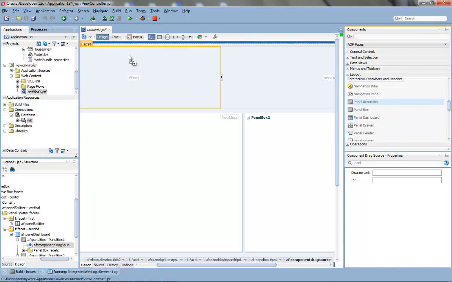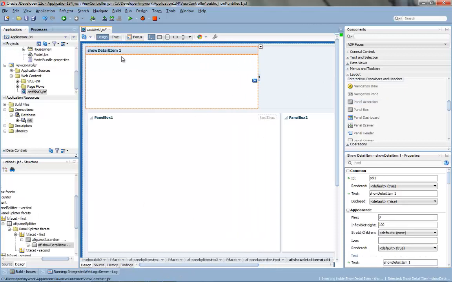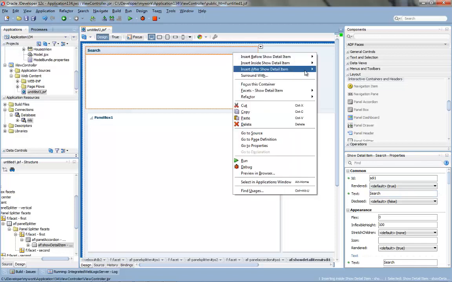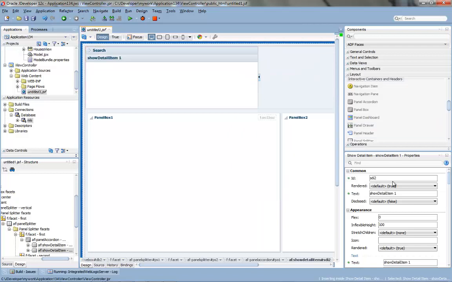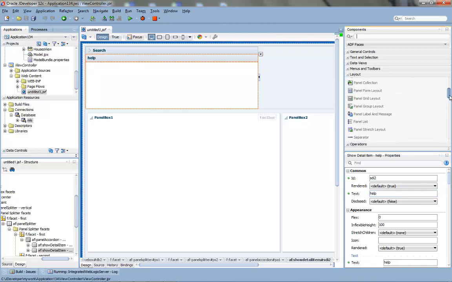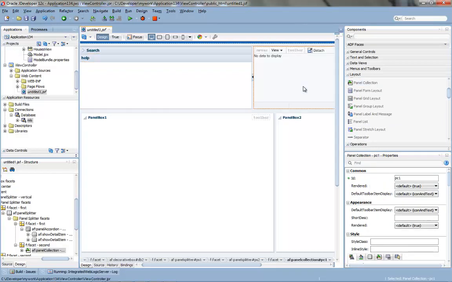Let's add an accordion component over here on the left. For this accordion component, we can change the title. We can add another accordion after this one. And on the right side of the page, we're going to use a panel collection to represent a list of houses that are for sale.